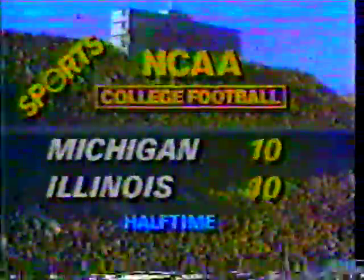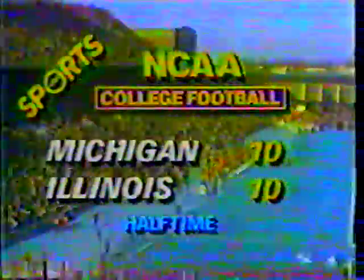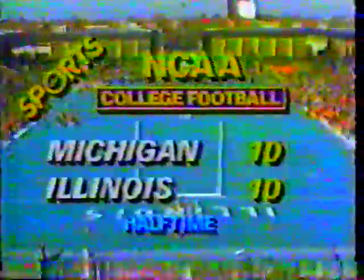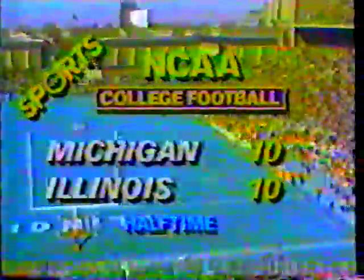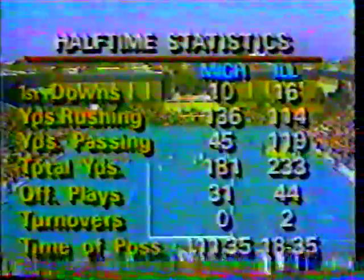Teams are now returning to the stadium, and we're just about ready to go with our second half of play. Michigan jumping out to a 7-3 lead after the Illini had taken the opening possession and moved down for a field goal. And Michigan getting a field goal from Haji Cheek. And then the Illini getting the 6-yard touchdown pass from Eason to Martin to tie it at 10. I would think probably the Illini feel that they're in good shape, having gone to the clubhouse, even with Michigan in the first half of play.